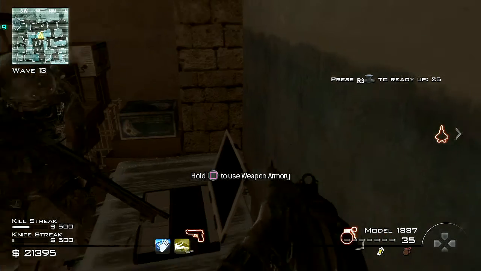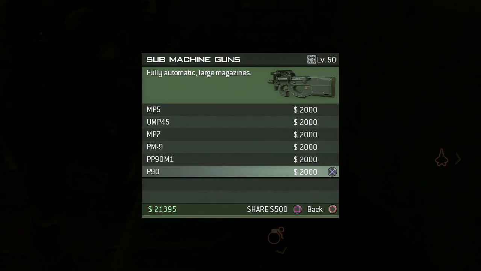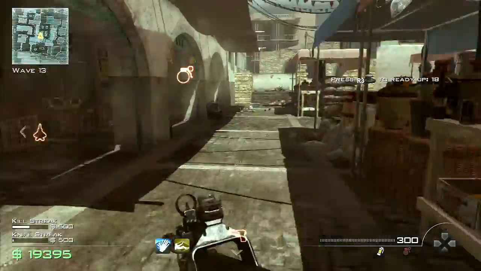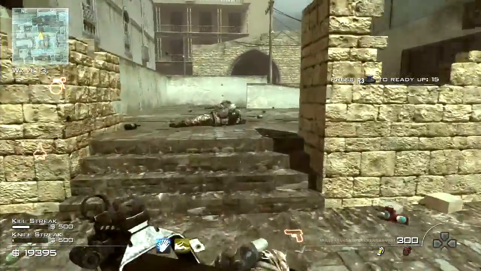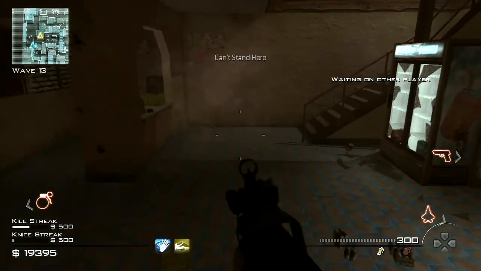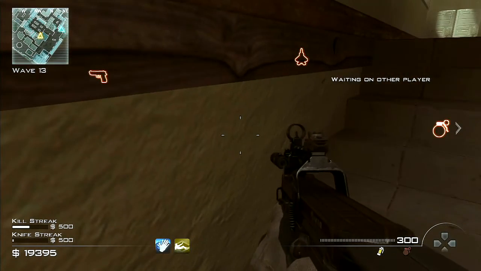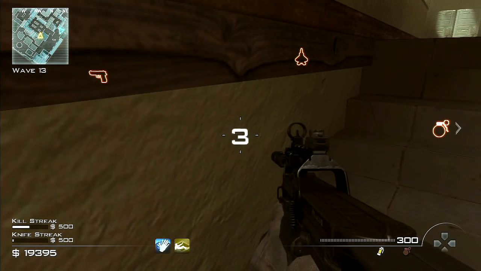So what am I going to do right here? Am I going to buy a weapon? I'm not too sure. What am I going to buy? P90, baby. P90 is a really good gun, simply because it is an SMG, which means it has high mobility. It's not going to slow you down when you're running. So that's good for the Juggernaut rounds when we do the loop. You can just get the hell out of there ASAP.